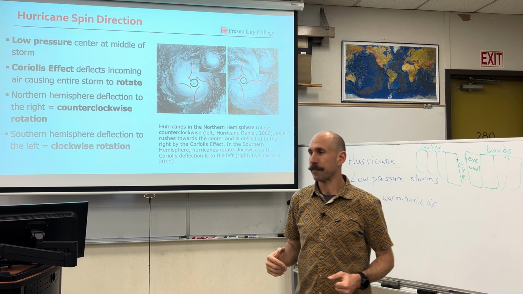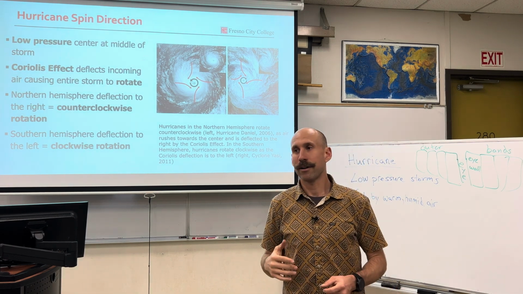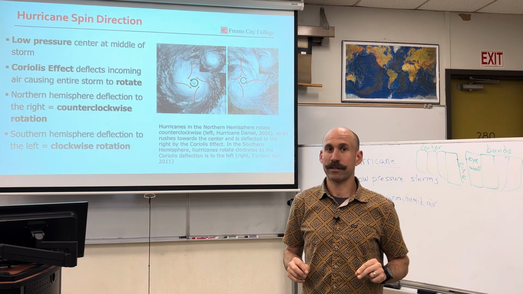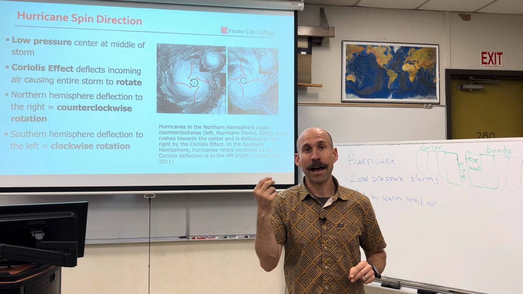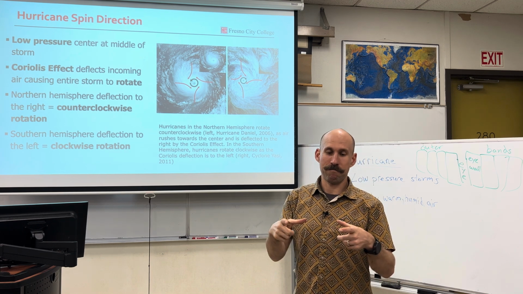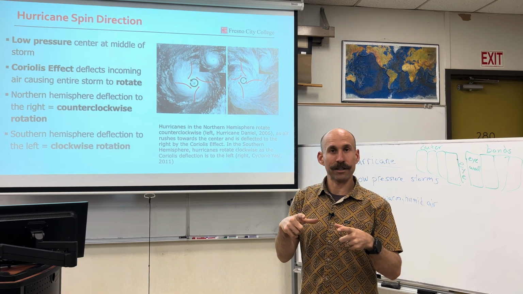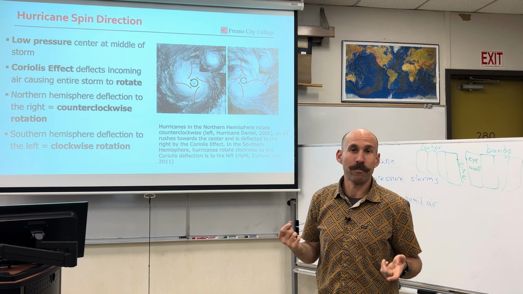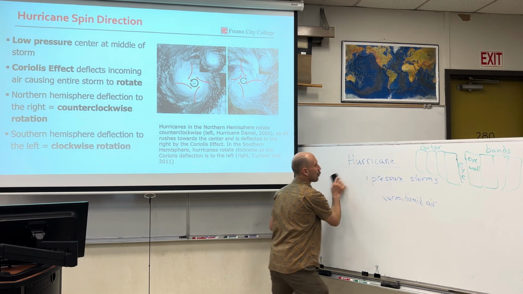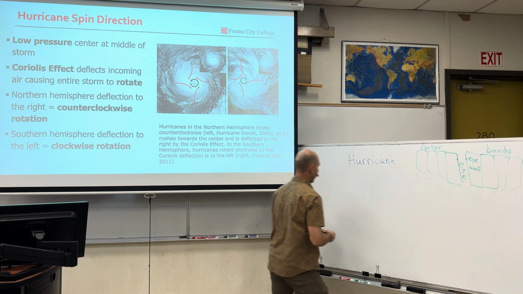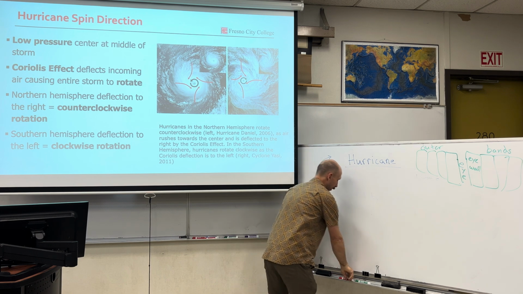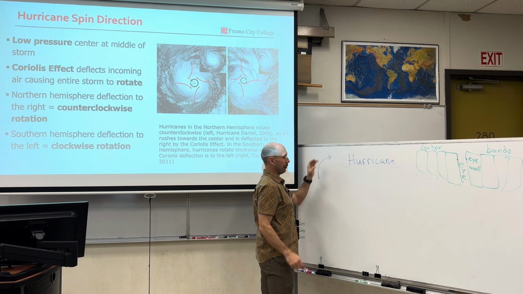Hurricanes spin, and they travel on nonlinear paths, both because of the Coriolis effect, which is an artifact of the rotation of the Earth and the fact that the circumference at the equator is much larger than the circumference at the pole. So, due to the Coriolis effect, let's talk about hurricanes in the northern hemisphere. The northern hemisphere has an apparent deflection to the right.